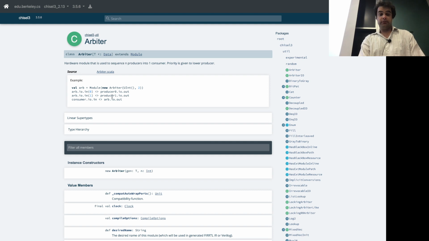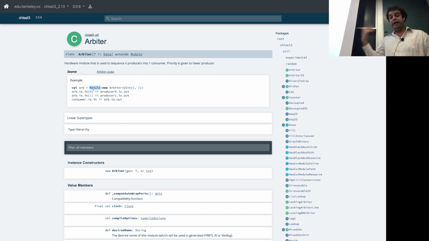I'm sorry, what's the question? Yeah, so the question is, is it always going to be .io? Usually, yes. So like I said, there's actually multiple types of modules in Chisel. In this course, we're basically always going to use module, but there is something called a raw module or a multi-IO module. A regular module we use in this course has to have a field called IO. Like if you don't have IO, things get a little unhappy. And that's why in this course, we're doing things like putting anonymous bundles inside of our IO, so that way we have multiple ports.